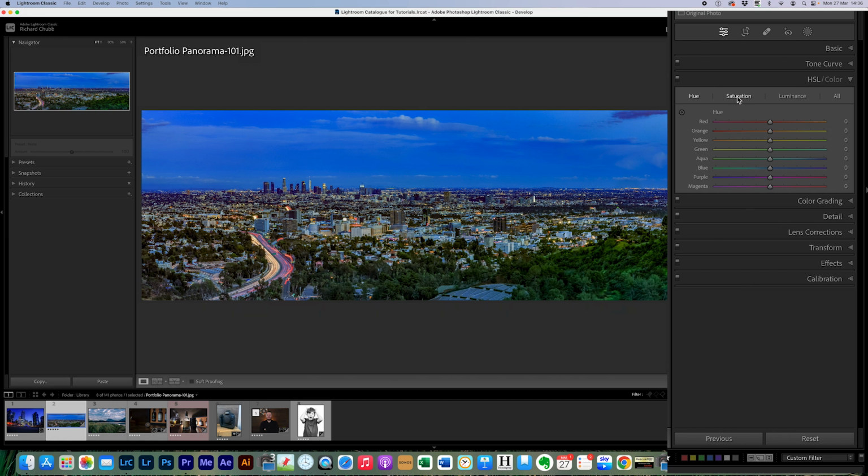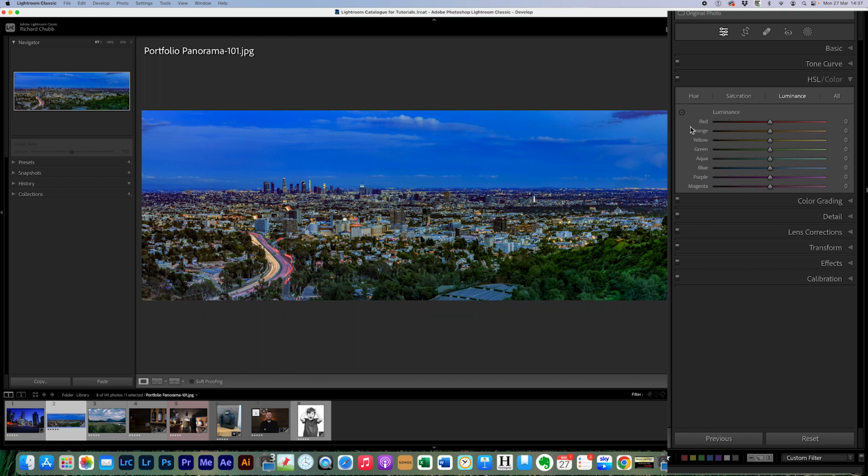Saturation is the richness of that colour. So that will give you how thick the colour is. Desaturated, there's no colour there. Fully saturated, it's really green and obviously oversaturated for me anyway. And luminance is how bright that colour is. So again, using the green, we can make the trees really dark or we can make the trees really bright. And it is again all personal preference as to what you like.